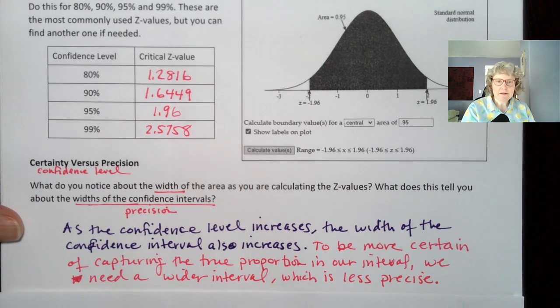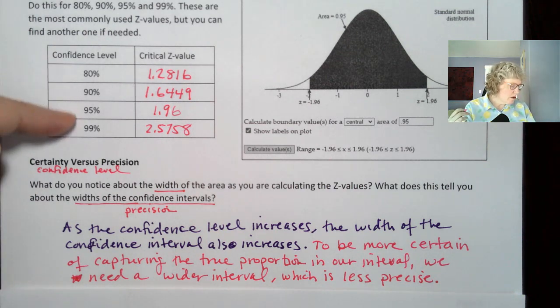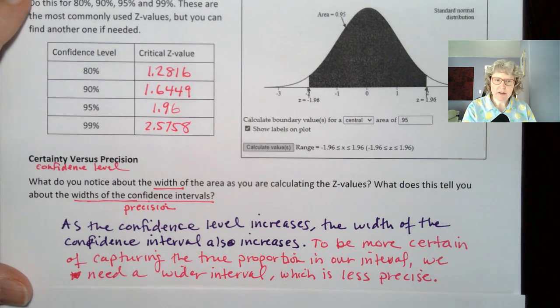Okay, so you can think of it as the level and the width are going in the same direction. The bigger the confidence level, the wider the net, the wider the interval, but that's less precise. So if you think of certainty versus precision, they're actually going in the opposite direction. That's because width and precision are going in the opposite direction. Okay, so I like to think about width because then you're thinking in the same direction. But a wider interval is less precise because it could be anywhere in that wider interval. Okay, great. So we will do some examples and I'll see you in the next video.